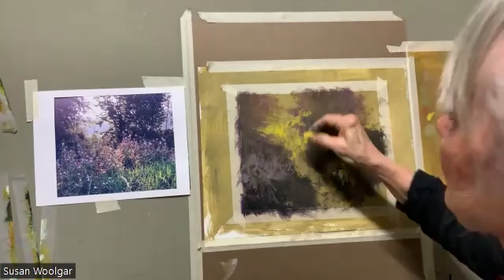So I'm just going to find a little bit of light through here. And there's a little bit of light that kind of plays through the trees. And I'm going to come back up here and just warm that up a little bit. Just quite a bit of light right through here on this tree.